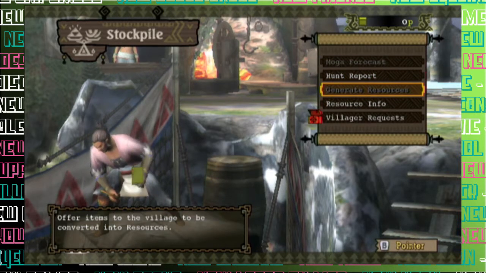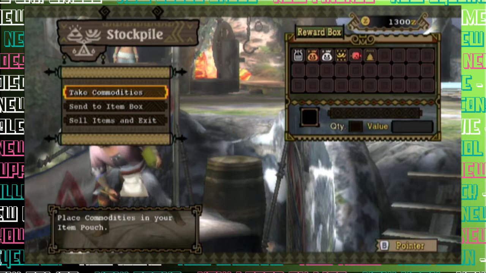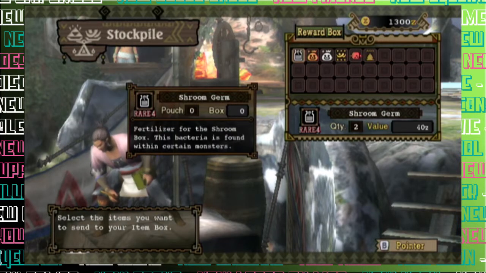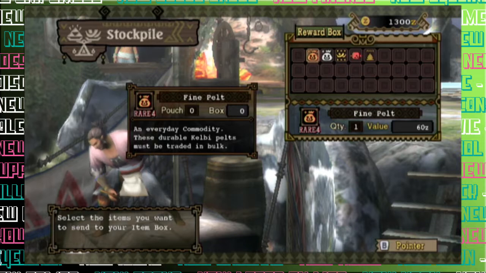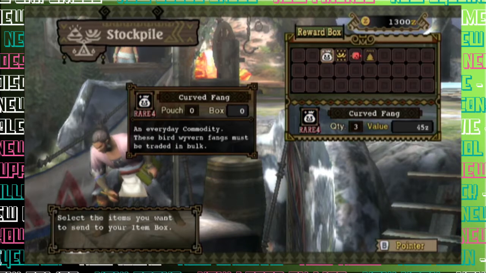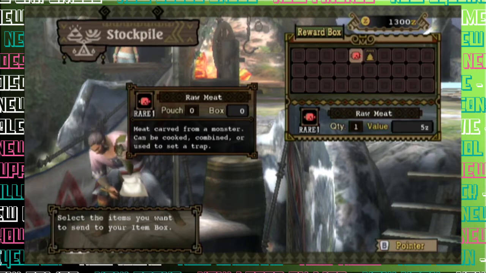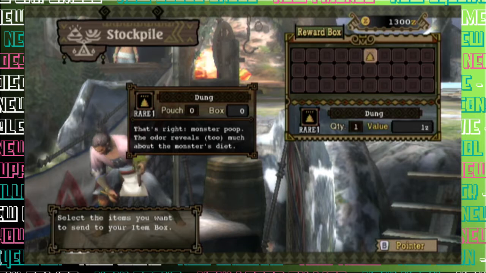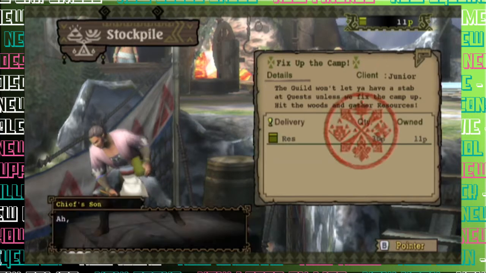So we can't generate any resources because we didn't really find any items that are resources, but we do have this hunt report, which will give us 41 points, and we'll also be given some items. So shroom germ, that'll be used in the garden. Fine pelt that can be traded. Curved fang can be traded. Sell it for money. Some more raw meat to make some barbecue from, and some dung that's also used for farming. So I can fill out this.